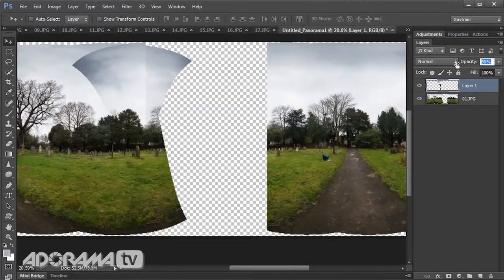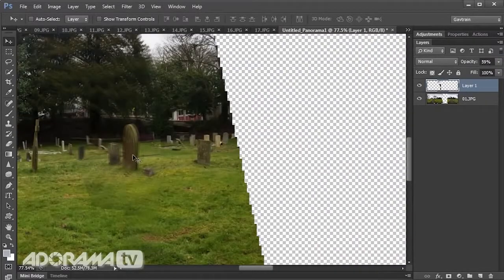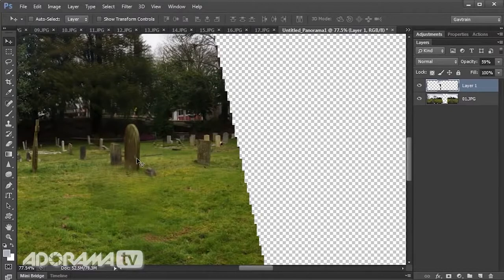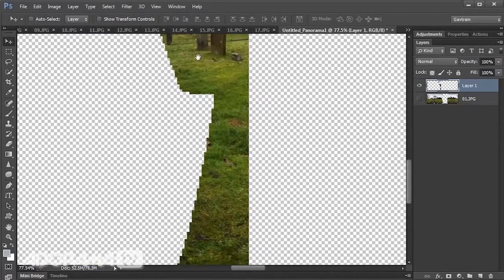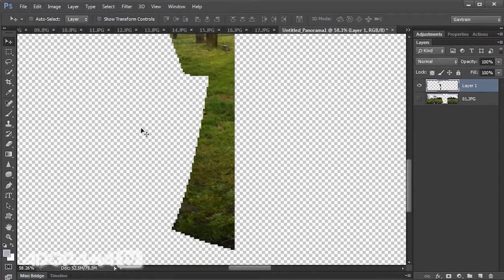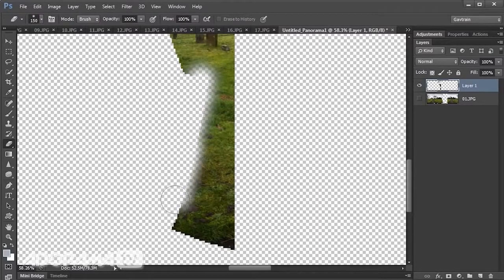and all I need to do is move that edge across, and we've got to line everything up, so let's just drop the opacity down. We'll go and have a little close look here. Use the keyboard arrow keys, the cursor keys, just to nudge things into place. Now, it's not going to be a perfect alignment. You will find there is a slight error there, and that's caused by a couple of things. It's caused by the panorama stitching software, which will just move things slightly, but also because when we were taking the pictures, it wasn't a fast process, so there may have been a little bit of movement, either camera movement or movement in the breeze, so you kind of expect that.